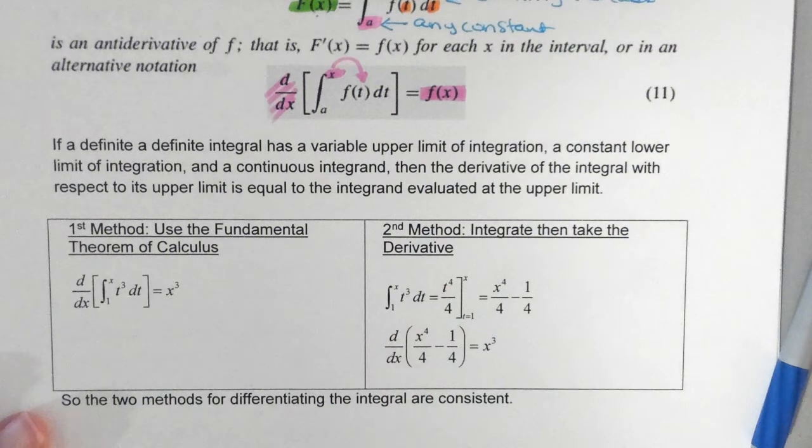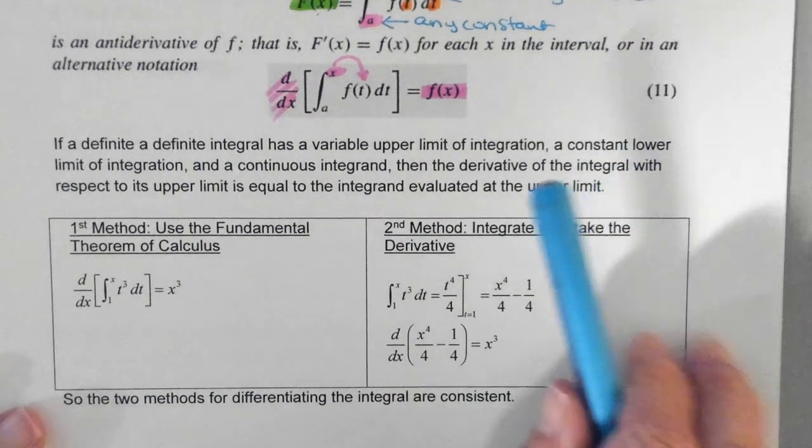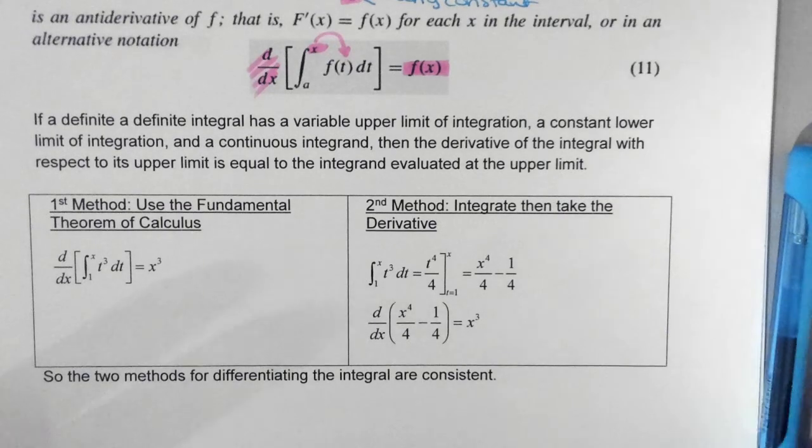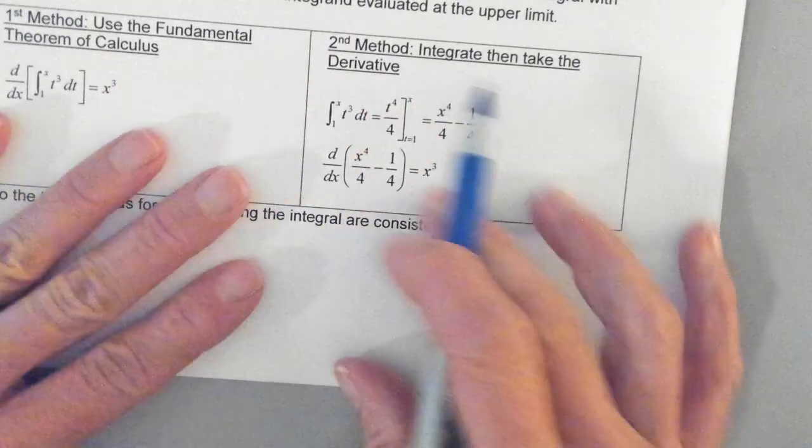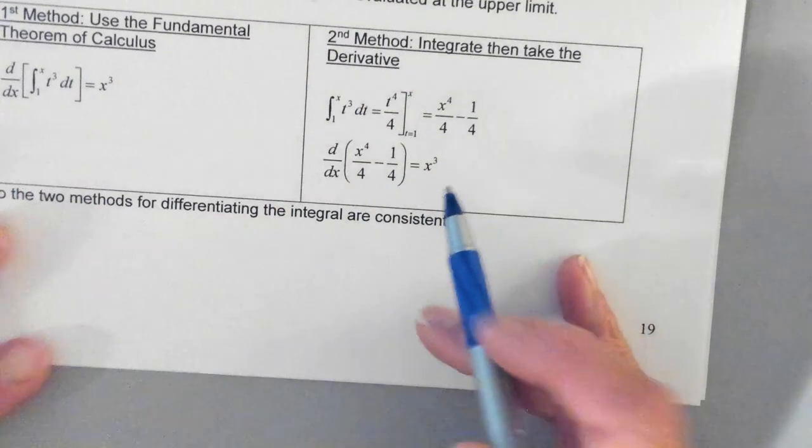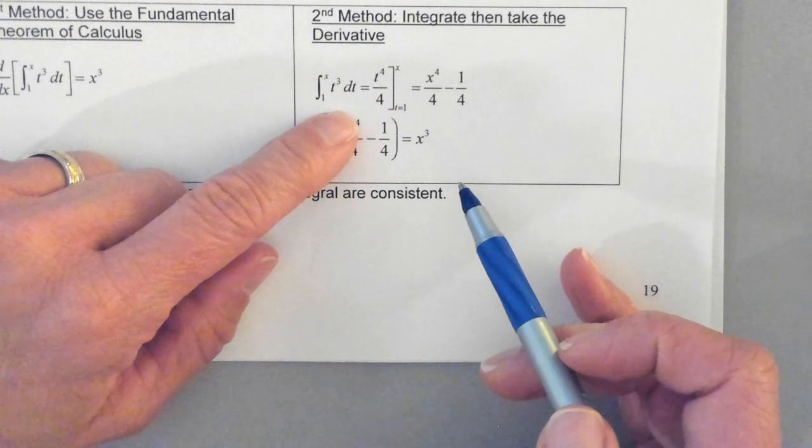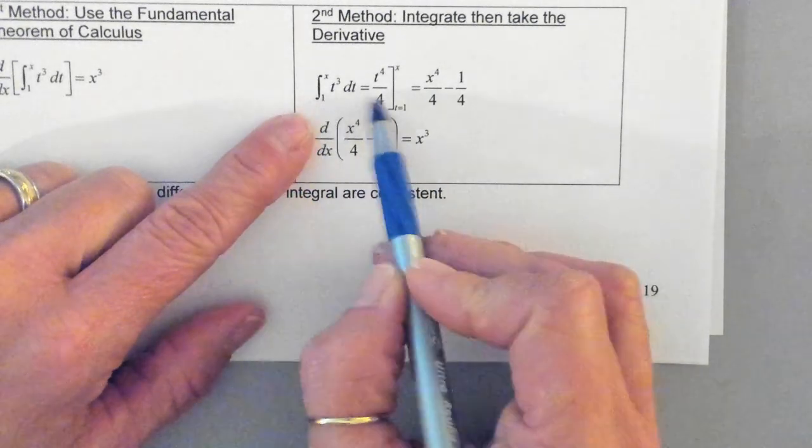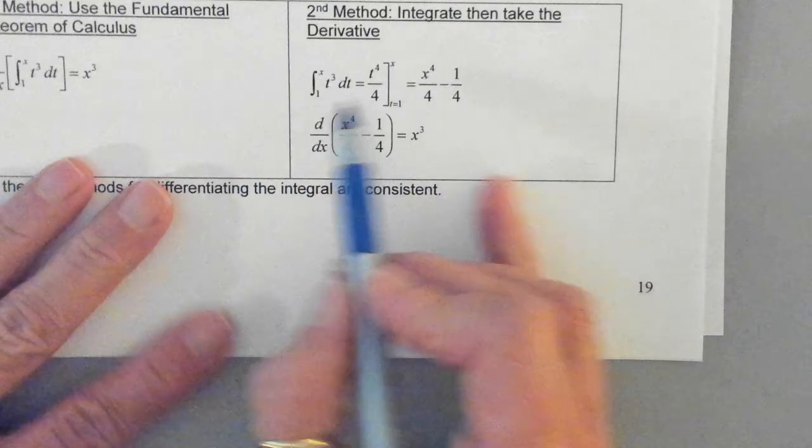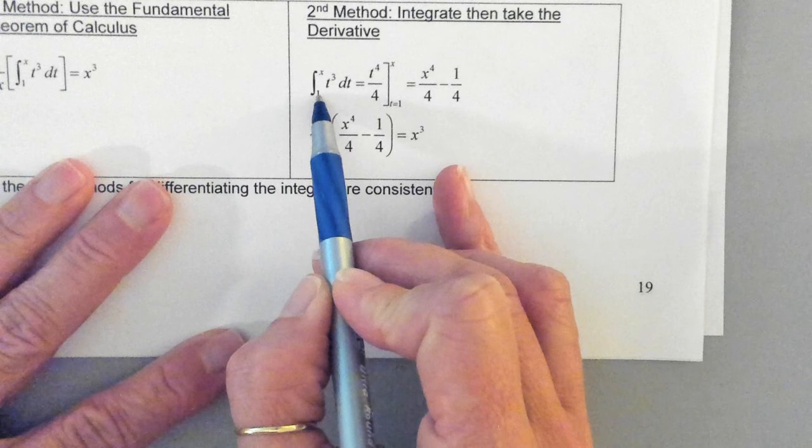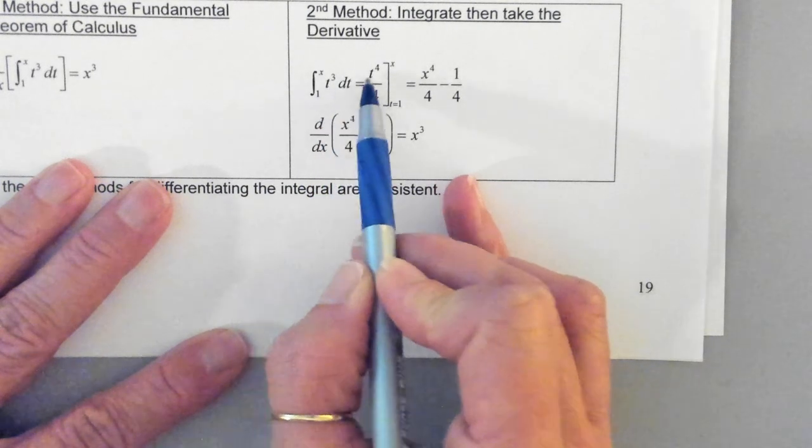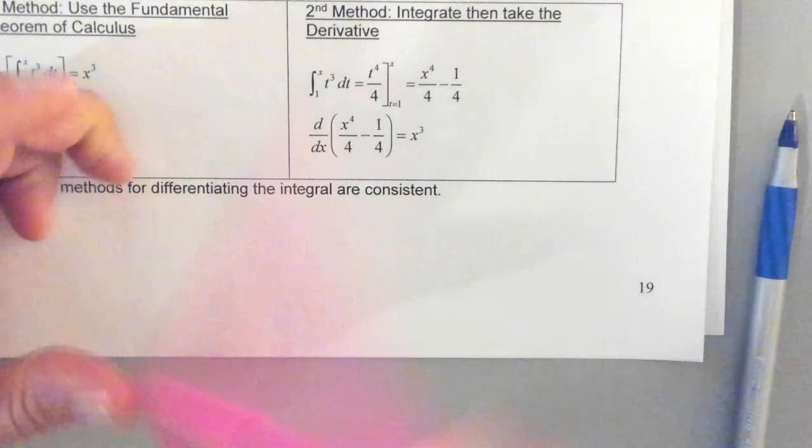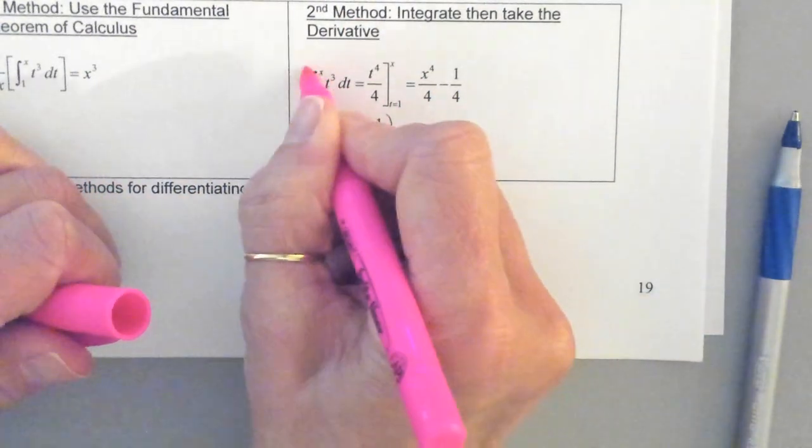You have the derivative of the integral. So I'm going to show you two things. How this works, if you do it the long way, or if you do it the short way. So here they've done all the work, but I'm going to show it to you. So this is the long way. We're looking just at this portion right here. It says integrate from 1 to x, t cubed dt. So we're only looking at this portion.